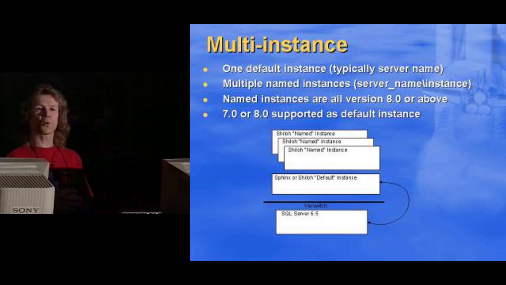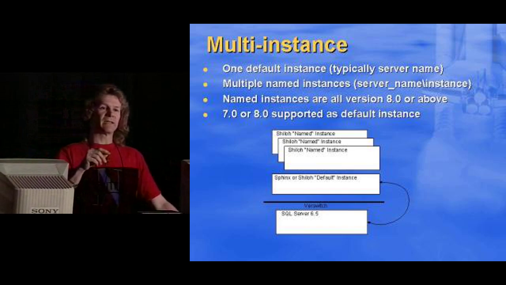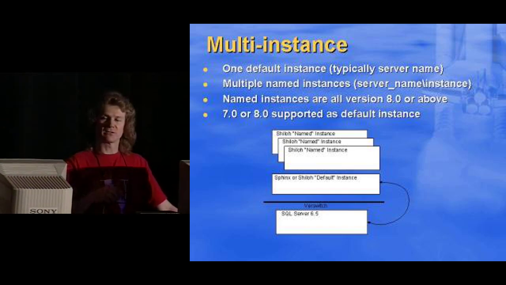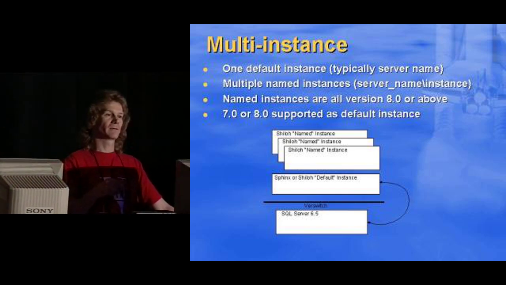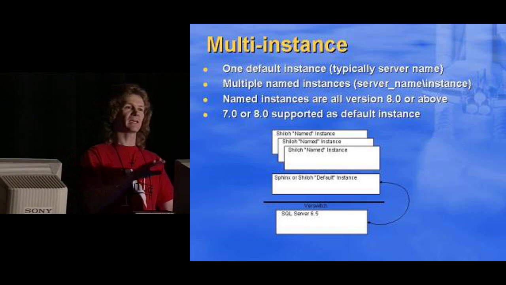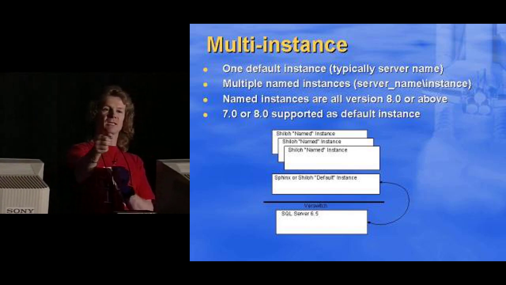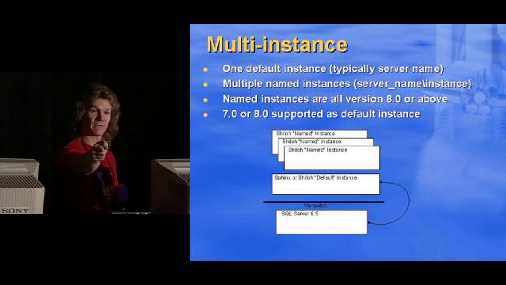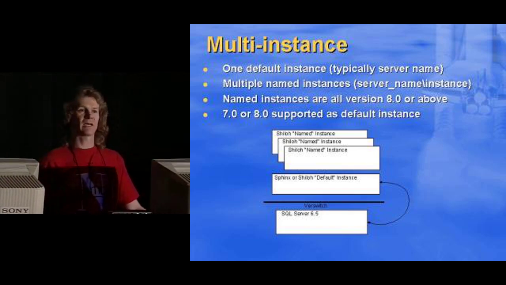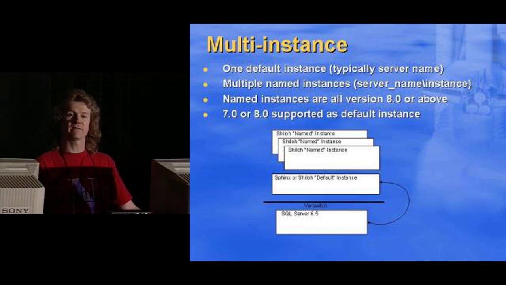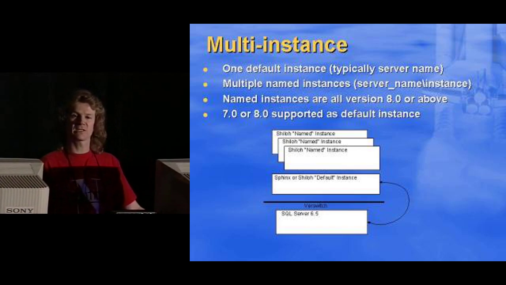So here's what the support looks like. Now, in order to maintain backward compatibility, there's still a notion of a default server. What a default server is, just like it's always been, is that when you connect to a SQL server, you don't say which one. You connect to a server, and you get the SQL server on that box, and that's the same way moving into SQL Server 2000 as it's always been.